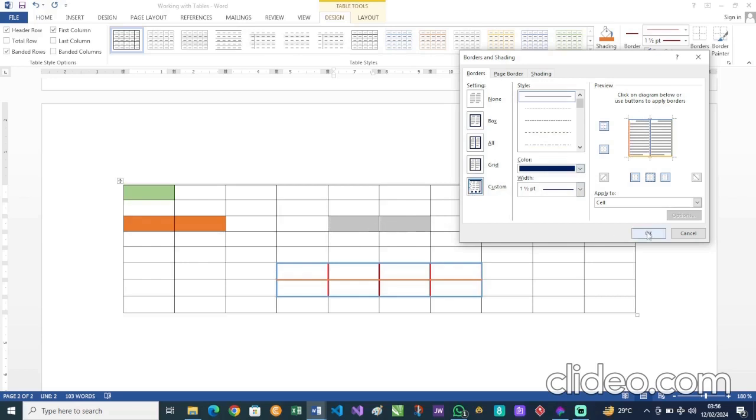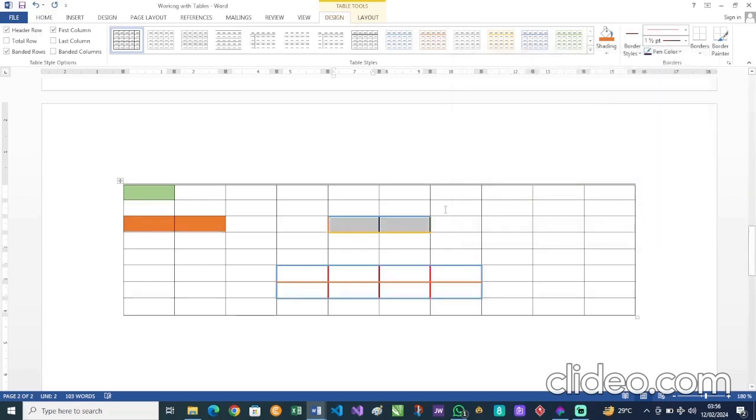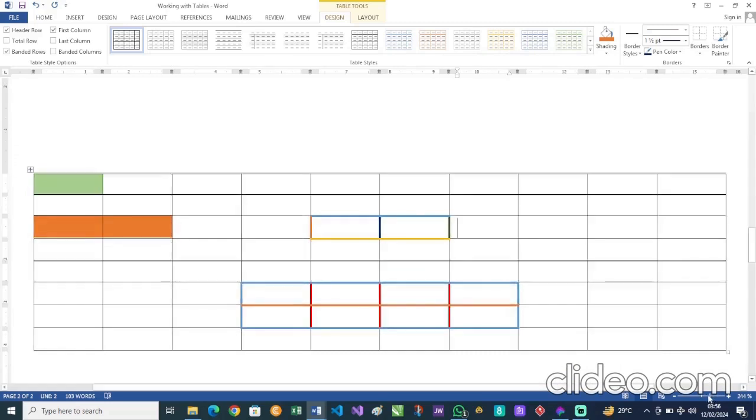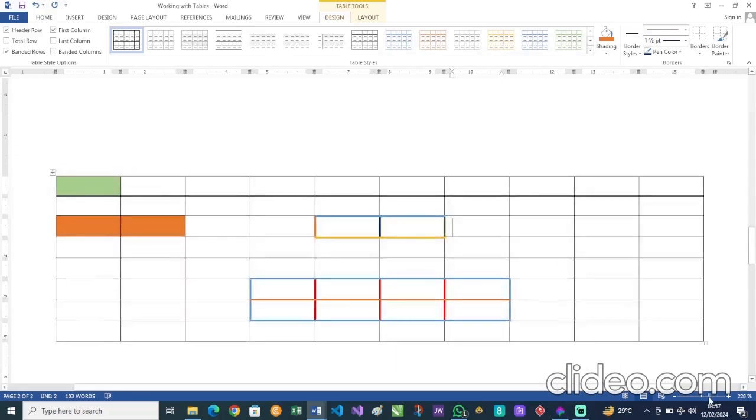So let's hit OK and see if it happens. So you see, we have that color. Let me zoom in for confirmation. So you see, we have literally 1 2 3 4 5 different colors here. So that should help us understand what the design tab works for. The design just works with appearance. Appearance in this particular case is color and shading. That's the border and the shading.